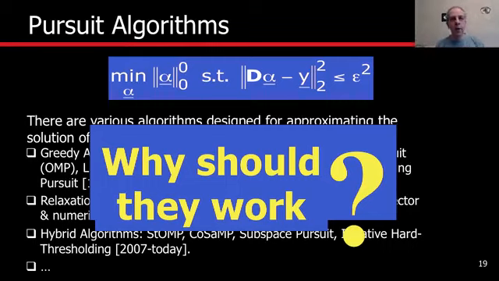And there's again beautiful theory that tells us when relaxation or greedy actually gives us the result we were looking for. If our problem, for example the D matrix, doesn't hold those conditions, in practice we still use one of these two classes of algorithms. Why? Because solving the real problem is not doable. It's impossible. So the best we can do is either a relaxation or a greedy. And if we are in the right conditions, we get the exact solution we were looking for. If not, we hopefully get a very good approximation of that.